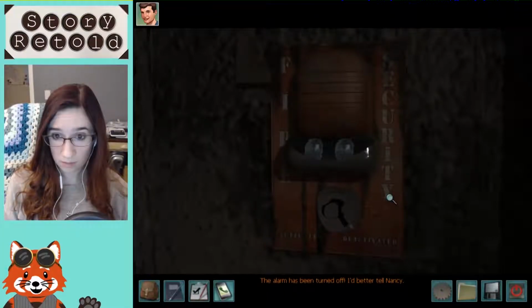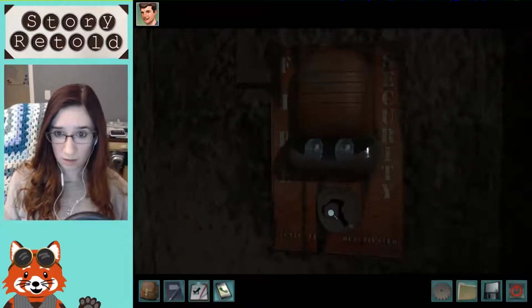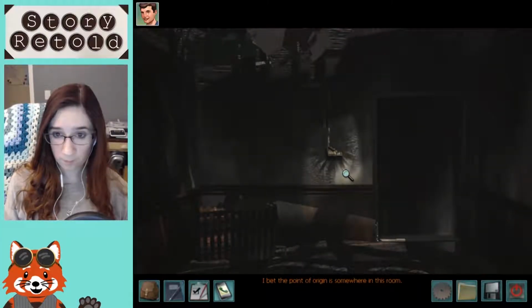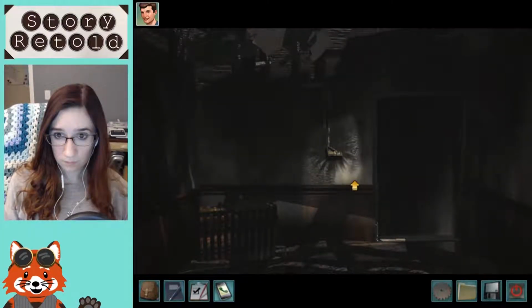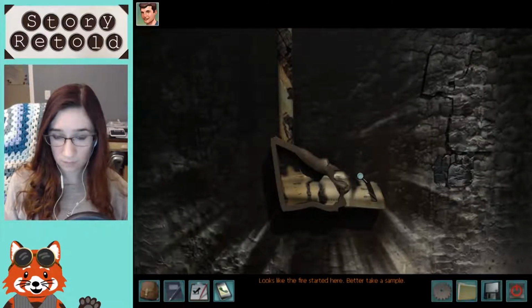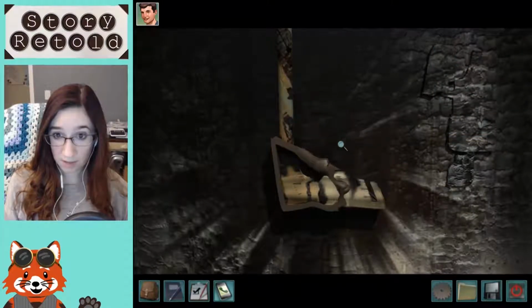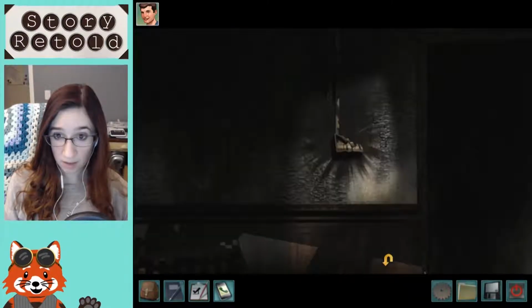The alarm has been turned off. I'd better tell Nancy. Yeah, see, activate is right here, and this is deactivate. You can see the keyhole is turned to that direction. I bet the point of origin is somewhere in this room. Looks like the fire started here. Better take a sample. I've got the tube. Got it. Great.